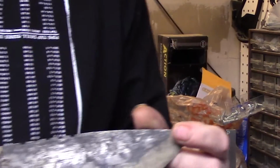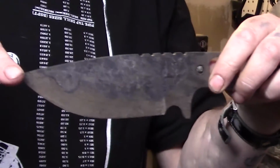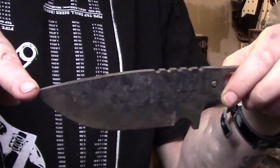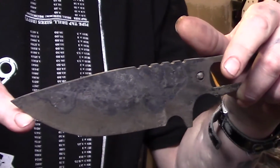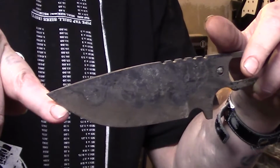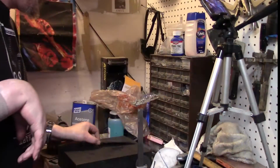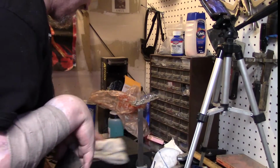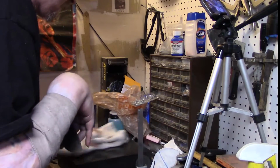Alrighty. Check out these hamon lines. The temper colors, that bronze. But hopefully that will be where the hamon shows up. So now what I'm gonna do, make sure this is clean. Surface plate. Get this off. See what we gotta do here.